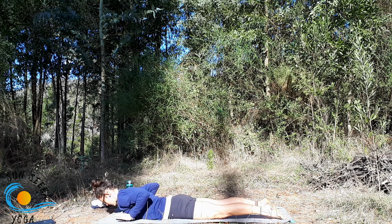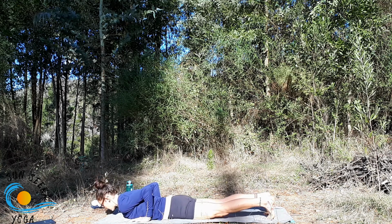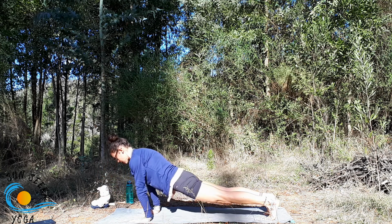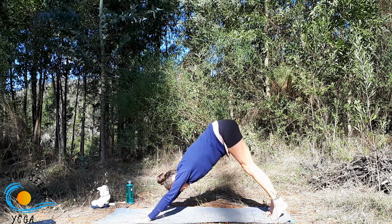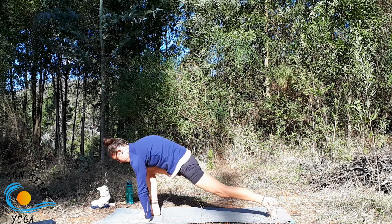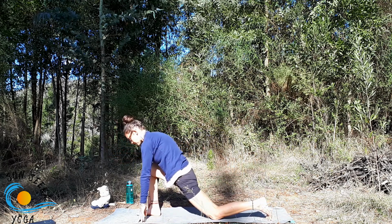And then draw the hands back underneath the elbows. Hug the elbows in close. Tuck the toes. Inhale here. Exhale back to chaturanga. Inhale, plank. Exhale, downward dog. Step the right leg forward on your inhale. Exhale, drop the left knee.